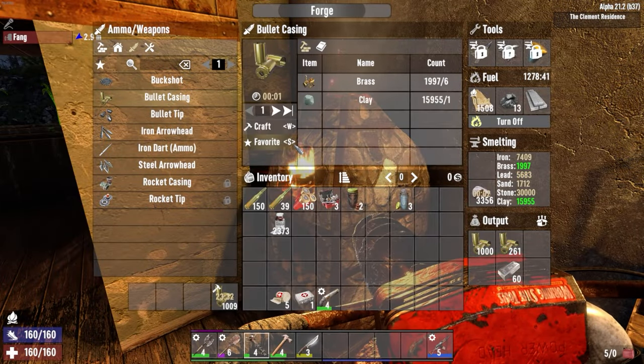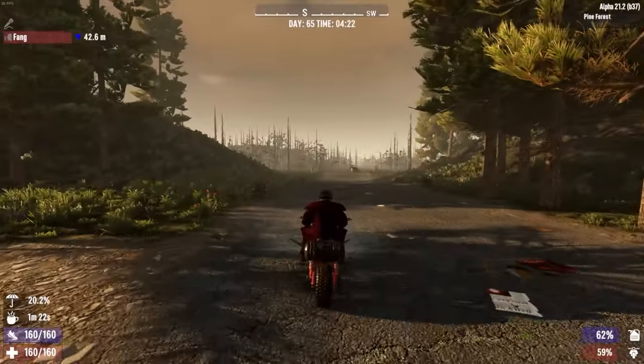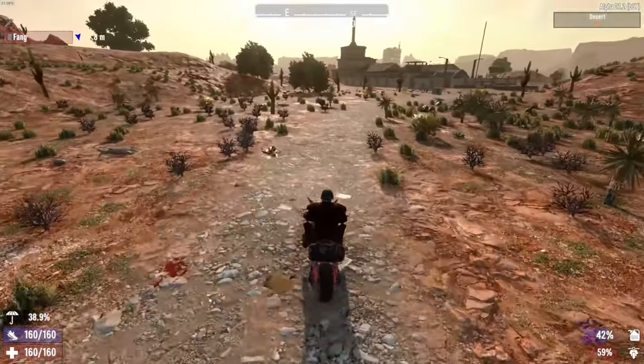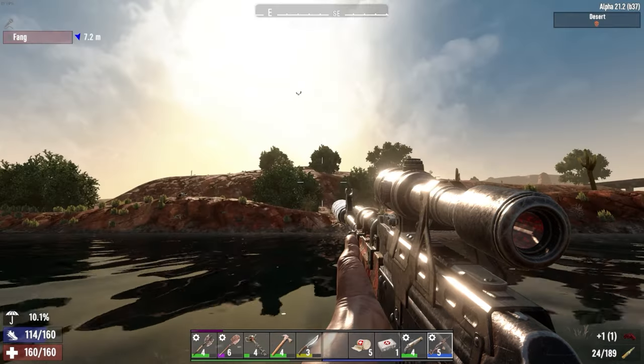Day 65 begins with us making a crazy amount of bullet casings. As the sun arose on this day, myself and Fang went out to do some more exploring. This time, we wanted to go further in the desert than we ever have before. We went so far that we had to pick up these bikes just so we could cross the water.